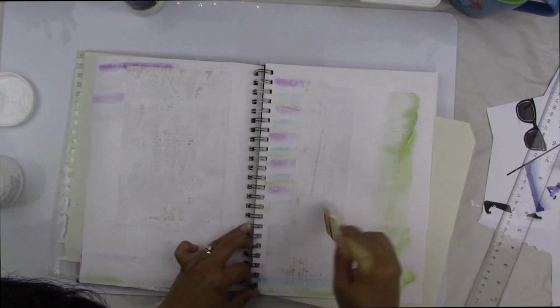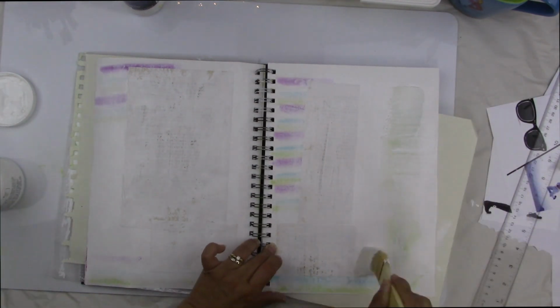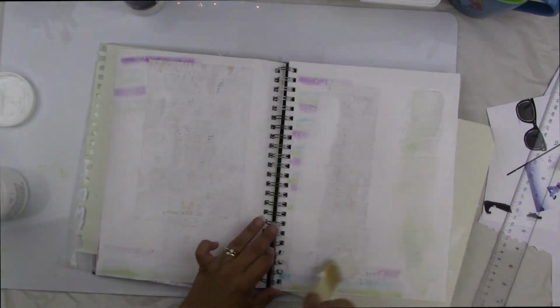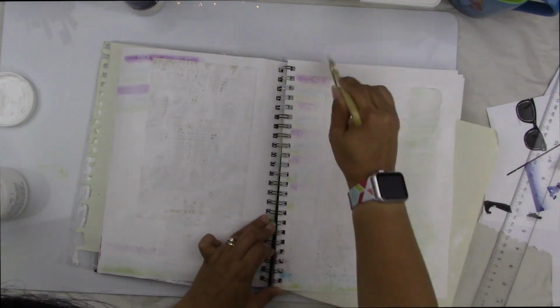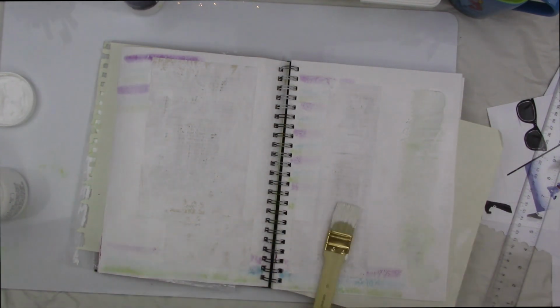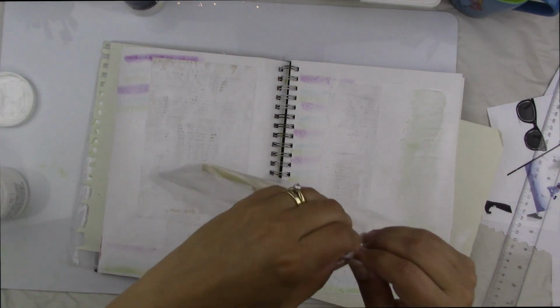And that page that's on the other side has actually dried long ago, so I don't need to really keep that there, but I'm keeping it to protect the edges of the other layout that's behind the left-hand side. Just so that if anything wet spills down, it doesn't go in between the pages and mess up my previous page.